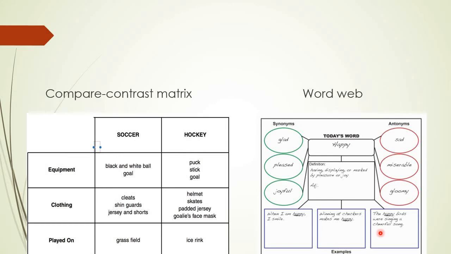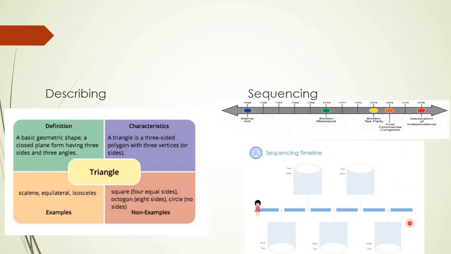One thing I also want to add: if you're looking for online assignments, because nowadays everybody is struggling with how to give online assignments to students, I think this is one of the best ways you can go ahead. Now we are coming to the next type of concept map, that is describing.